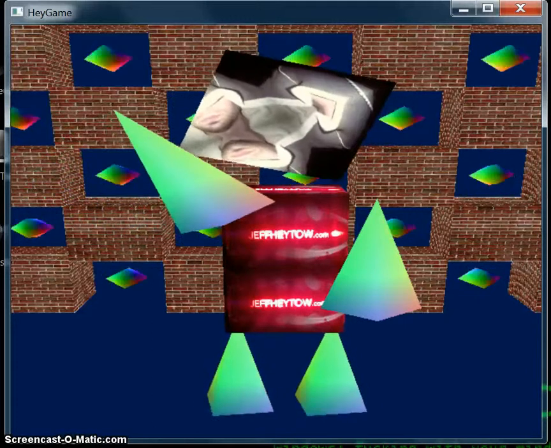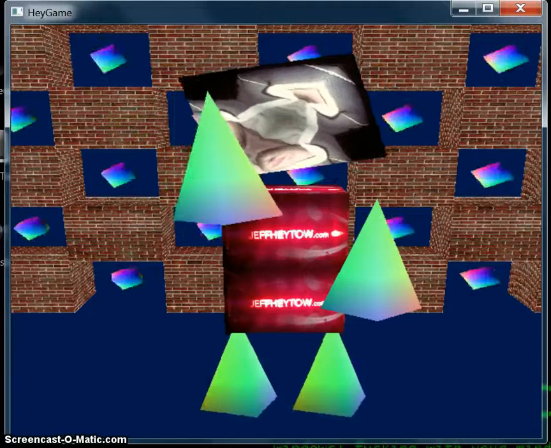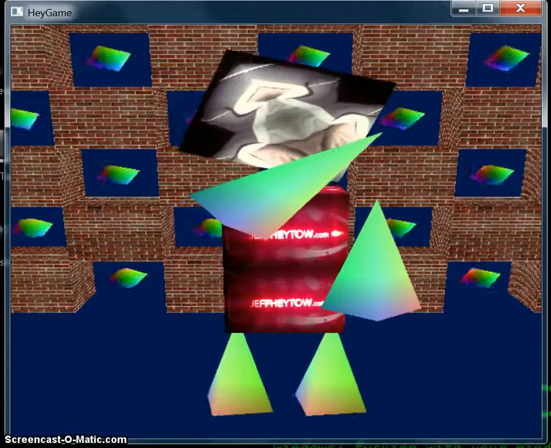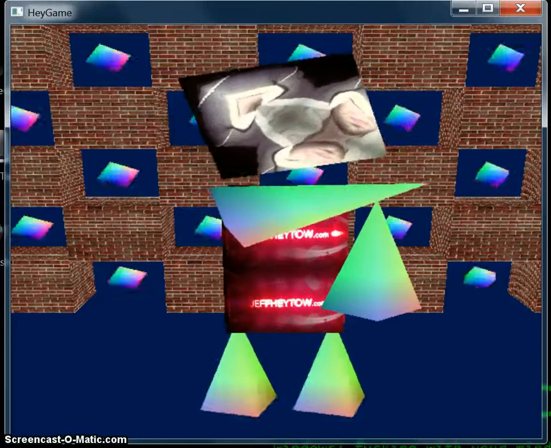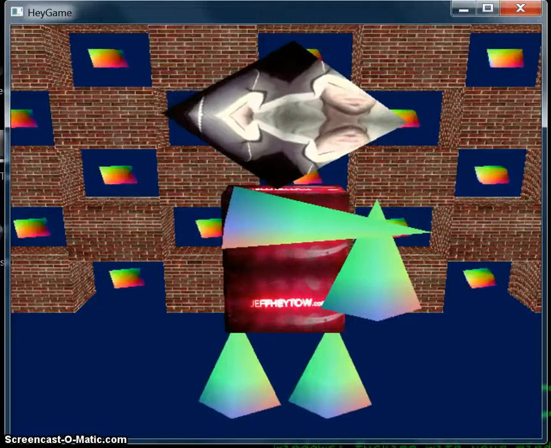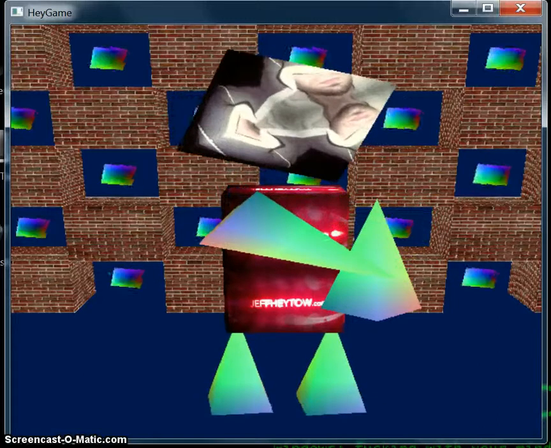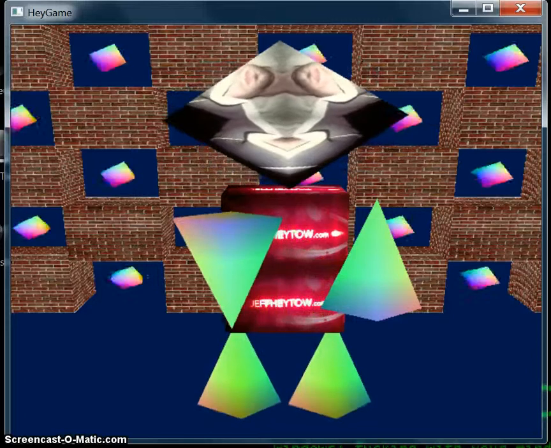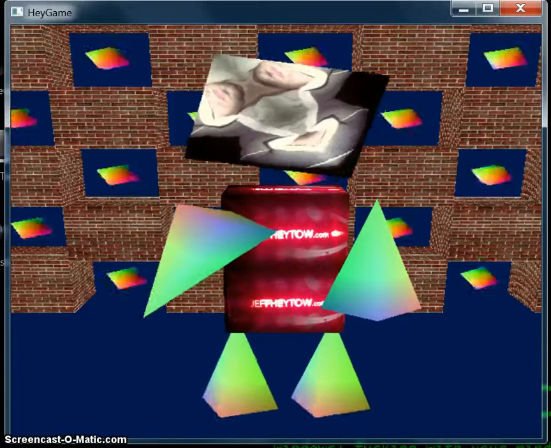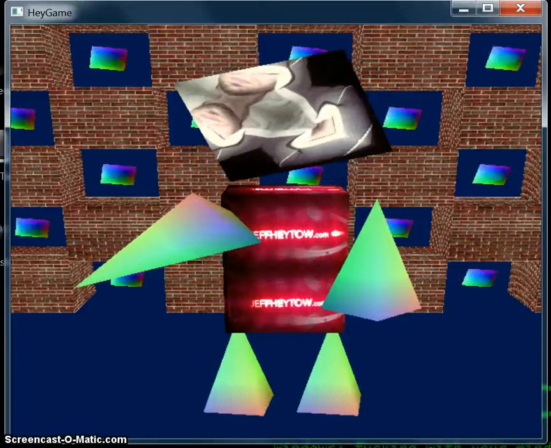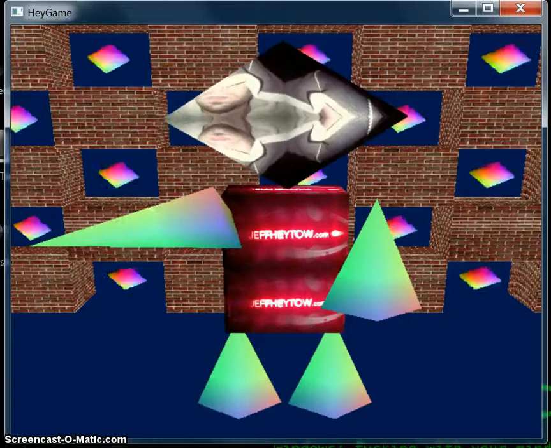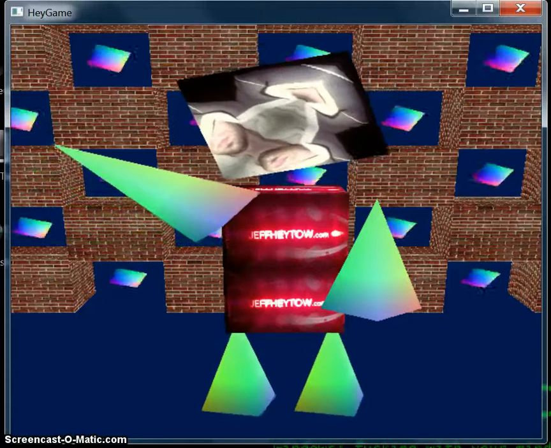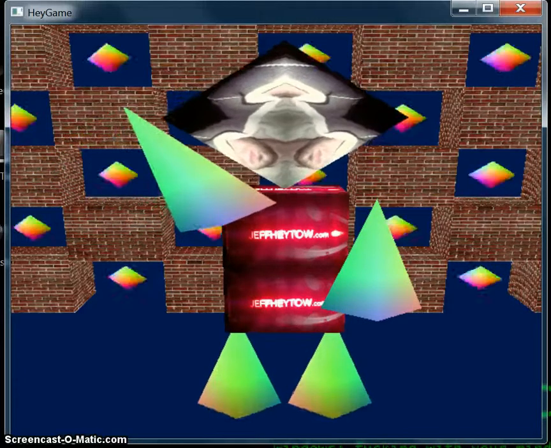So this is a game engine and I went with a little theme here. I tried to make it look like a guy standing in a room waving. There are 4 different types of models being used right now. There is an octahedron, which is used as the guy's head, and also those shapes spinning in the background that you see right now. Pyramids, which are being used as the arms and legs, which is how he's waving to you, and cubes, which are being used as the body and the bricks in the back wall there. There's also a 4th shape, which you'll see in a few minutes.